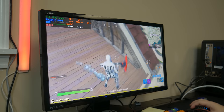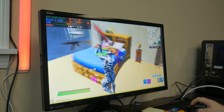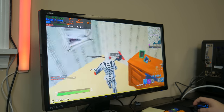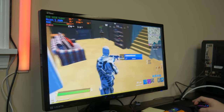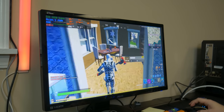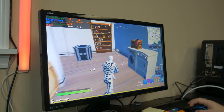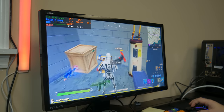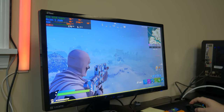All right, as we land and start to loot around, we're well over 250-ish FPS, which is actually really impressive. One thing that we do always mention is that you should definitely make sure you're getting the fast memory and enabling the XMP profile on it when you get this PC built and put together, because Ryzen really, really likes fast memory. If you don't do that, you will probably lose some performance. So these high frame rates are to do with good RAM selection and also, just that RAMage, you know.